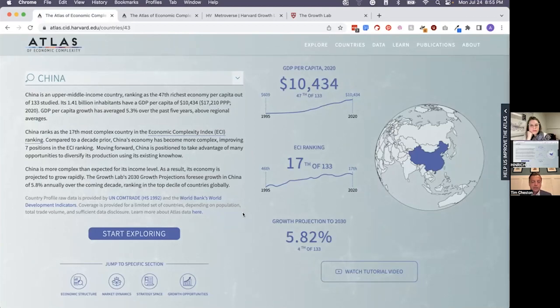But there also are countries that are above that line, so countries that are richer than expected for their complexity level. And we find that those countries have a harder time sustaining economic growth because they do not have the complexity, they do not have the letters necessary to sustain their income levels today. It is not as easy for those countries to diversify based on what they currently know how to do. On that side, we saw Greece. On that side, we also saw some of the resource-rich countries.